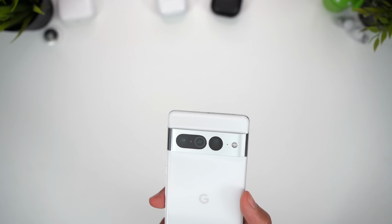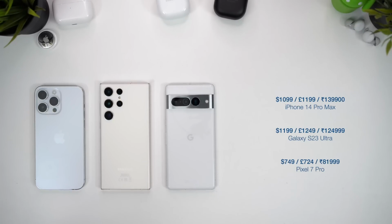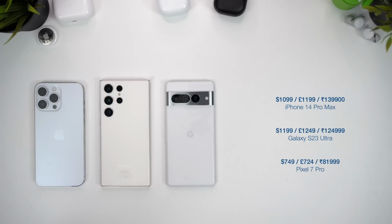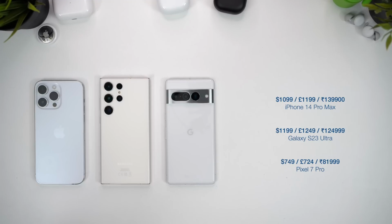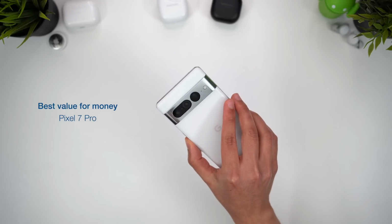So, which of these phones is the best? Well, as soon as you factor in the price, there's immediately one standout choice. The Pixel 7 Pro is simply far cheaper than either of the $1,000 plus Pro Max or Ultra. It's a big enough gap to forgive the weaker overall spec sheet, and it clearly offers the best value for money. The battery life and display brightness are the most difficult aspects to reckon with, but at this price I'd easily recommend it out of these three anyway.